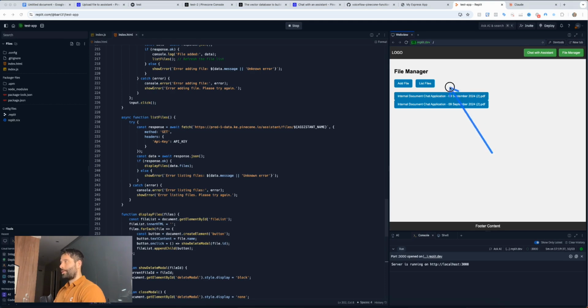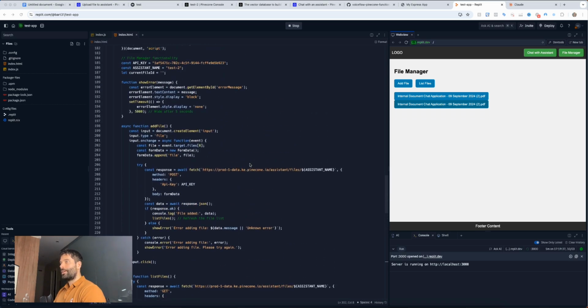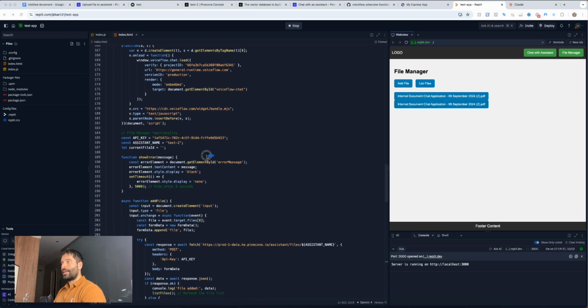So let's say you've gone through here, you've fixed the aesthetics, you fixed the functionality, it's exactly where you want it to be. You've also gone into your script over here and you've removed any of the API keys and assistant names, and you've created an env file. You've probably also taken the index.html and then put it into a public file as well.